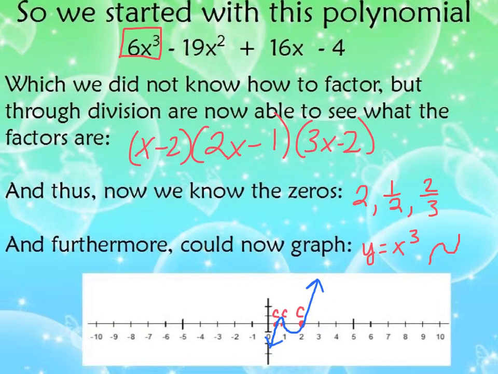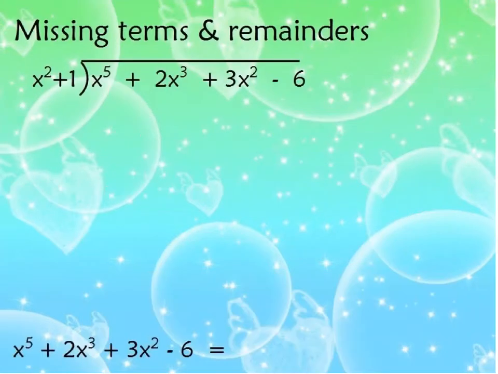All right, so that's kind of what we're doing, is tying all this together. We're actually not going to focus on the graphing today. We're really going to be working on getting these factors and turning them into zeros. So let's try this division thing. That's what we're practicing today, is the division to get to those factors. And this one's a little bit trickier.